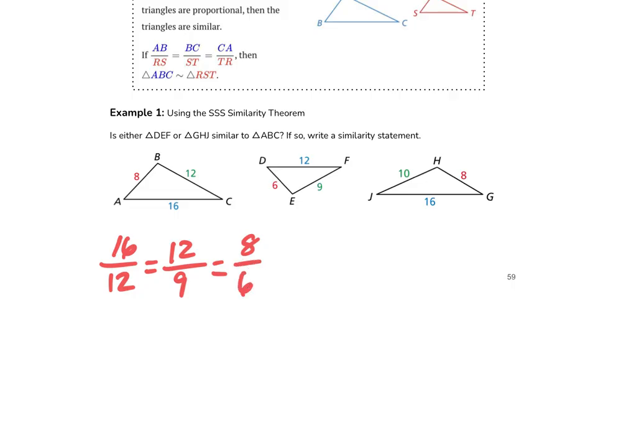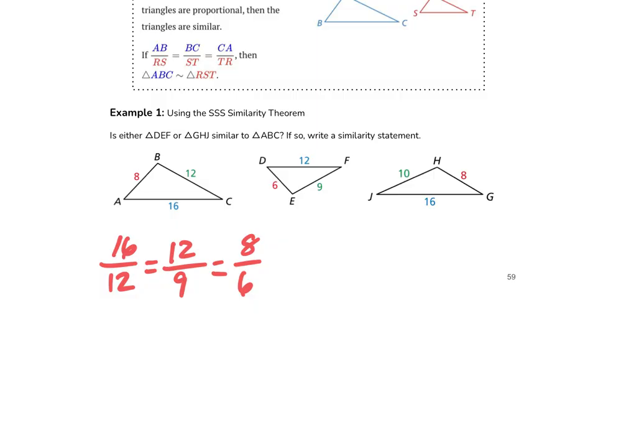Okay, so have some kind of a pattern that you go to. Whether you start with the smallest side or you start with the biggest side, we've got to go big to big, medium to medium, small to small. Or you can start with small if you want to. We're going to reduce all of those, okay? So let's do one at a time here.